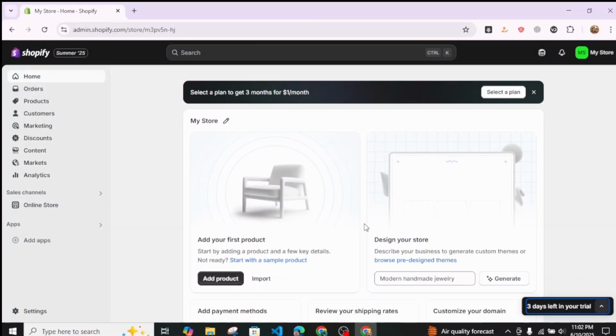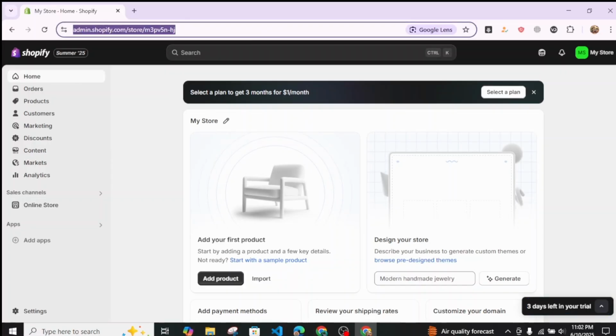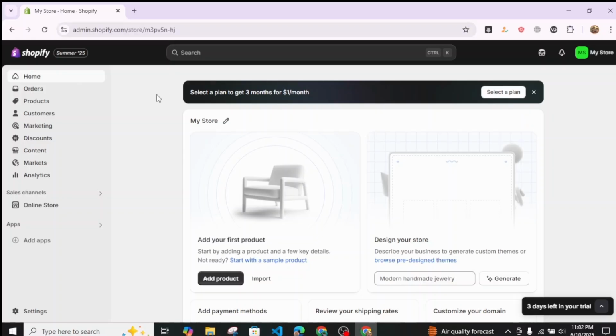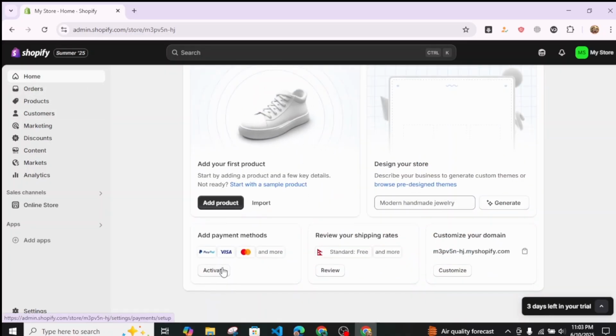In this quick tutorial, I'll be showing you how to change your billing address on Shopify.com. First, just make sure you have successfully logged into your Shopify account, and you can go to any browser. And once you're inside here, just tap on this home button and get started with your payment option.